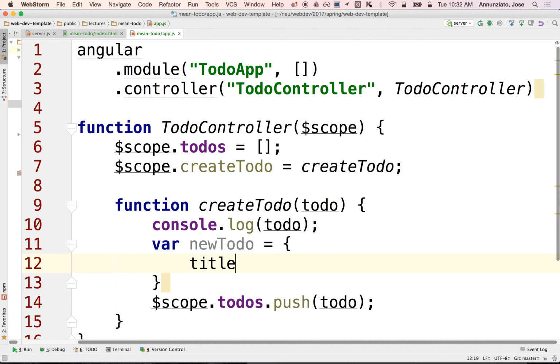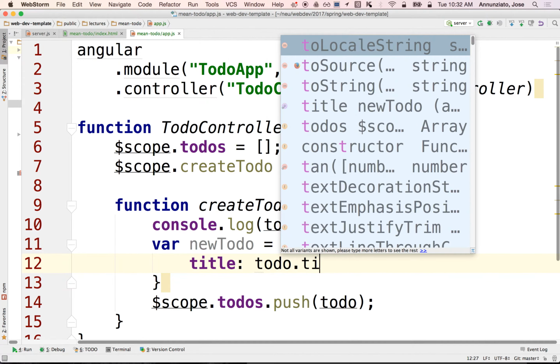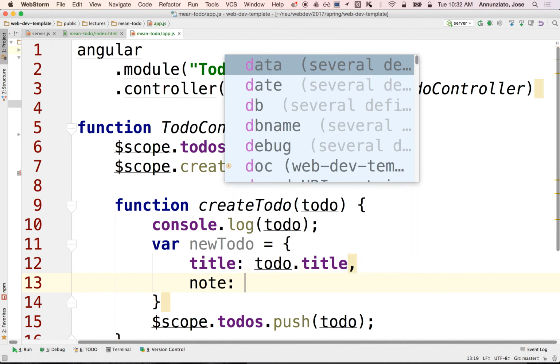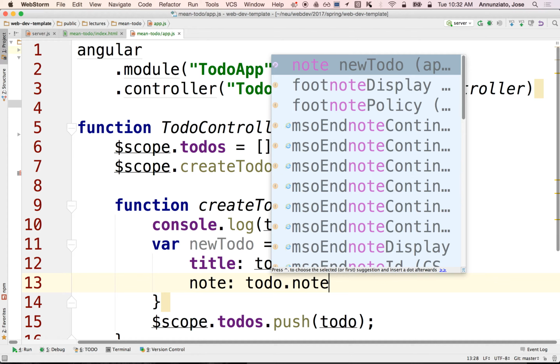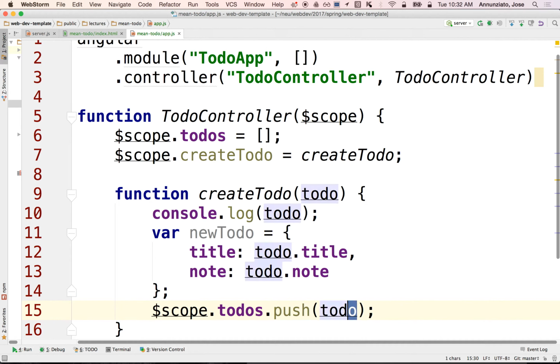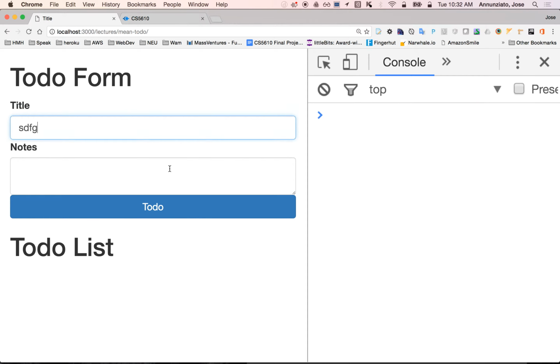So we have a title, I'm going to copy the to-do title, and the to-do note, and then push the new to-do. So I go here and paste one to-do. If I try another one, notice that I no longer have a reference to that object because it's really a copy.